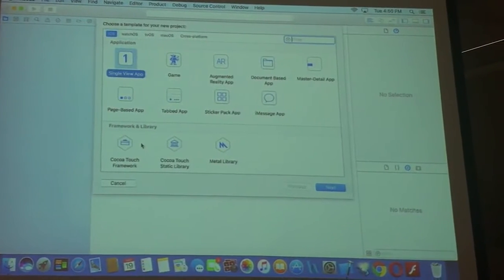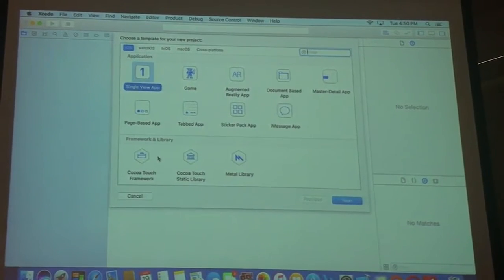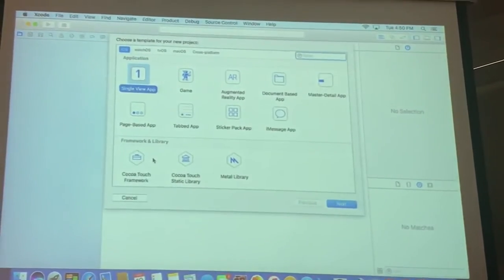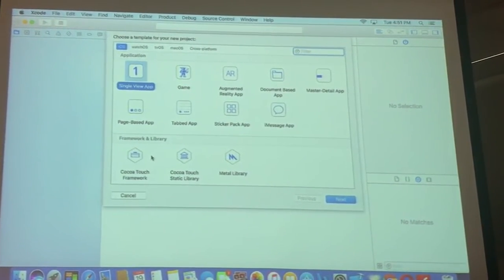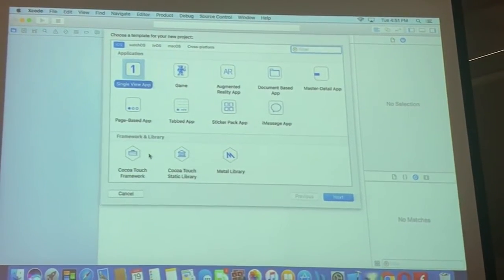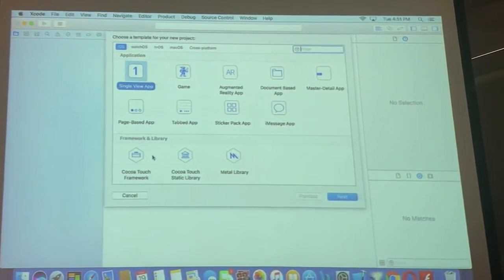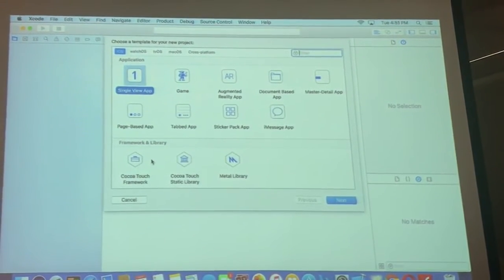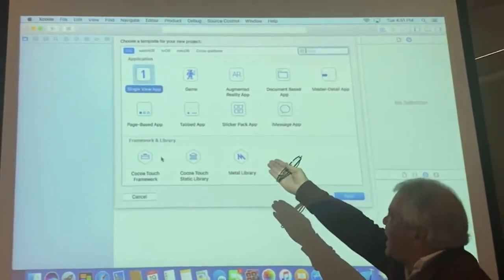The next thing you will see is really initially confusing, and rightfully so. It gives you Cocoa Touch, it gives you this and that. You don't need to have any of this knowledge right now, none of it. But Cocoa Touch is actually way underneath the iPhone, that's Cocoa Touch. It's programming at the computer level. But the only thing we want right now is a single view application. It means I'm going to make an app that only has one page. If I want to make tabs, whatever else you want to make, you choose tabbed application.